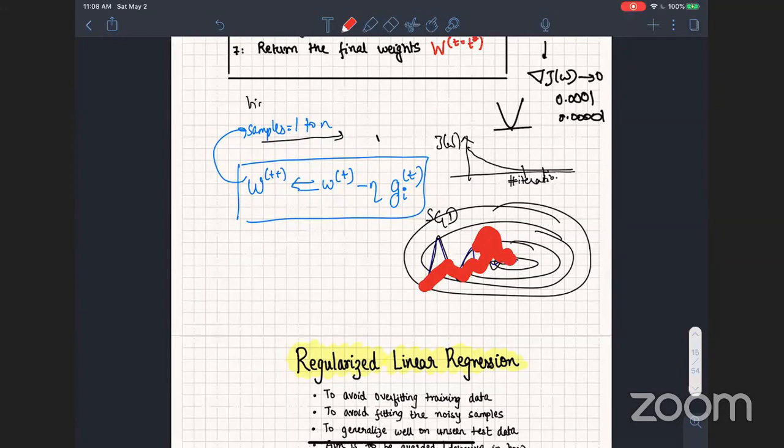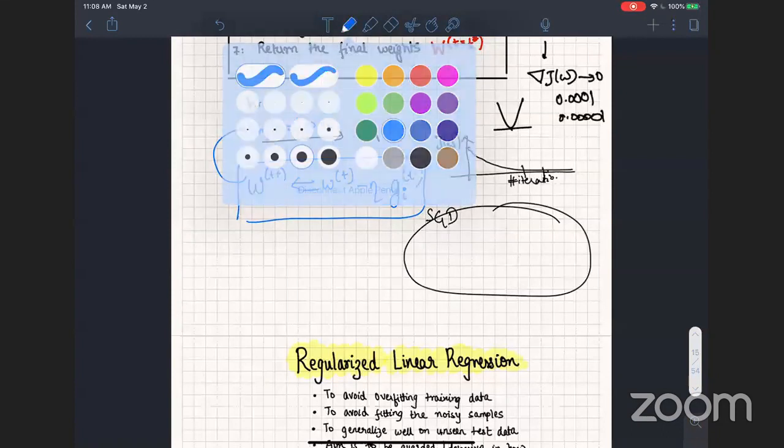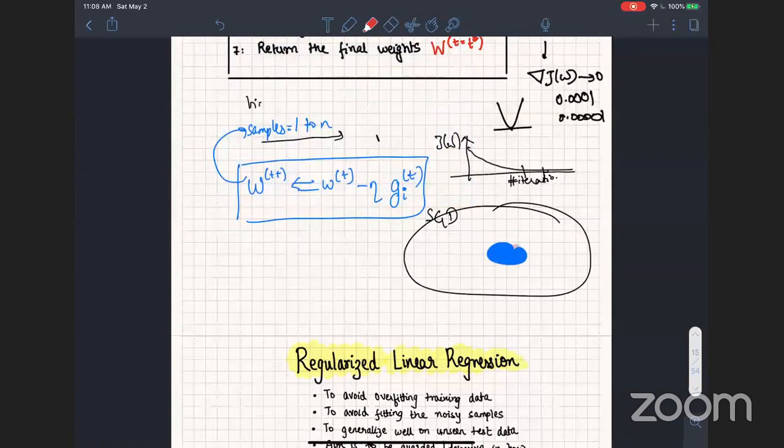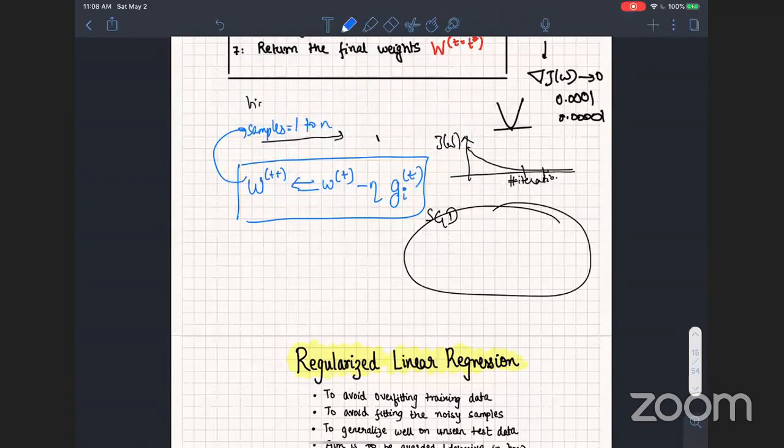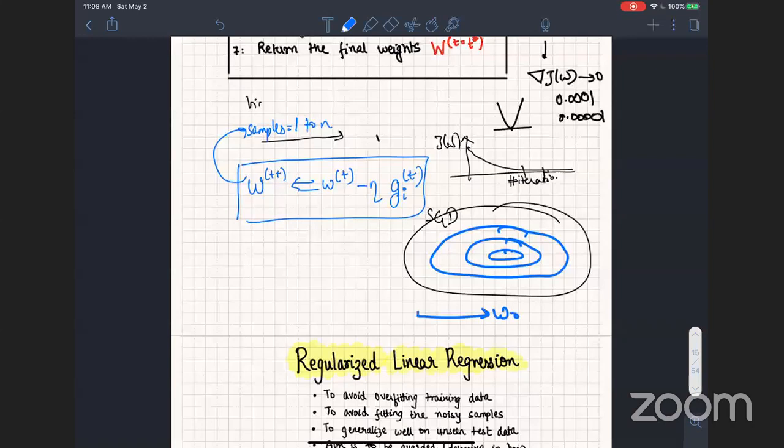Can I add something here? Yeah, sure. Think of these contours that you see. First of all, what is the x-axis? What is the y-axis? You should always have a clear picture of that. The x-axis is one of the weights, the y-axis is another of the weights. So two weights. And what is coming out of this plane in depth is the loss function. So that is the error squared, or whatever else it is, like cross entropy. We want to minimize that error, which is the center of the smallest blue contour.